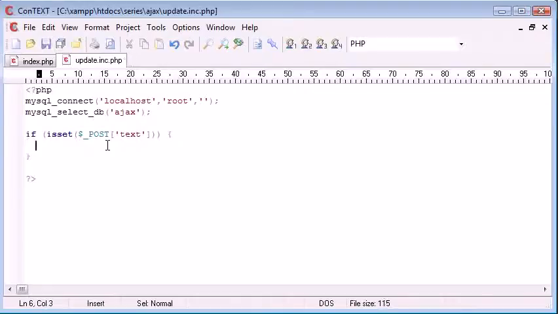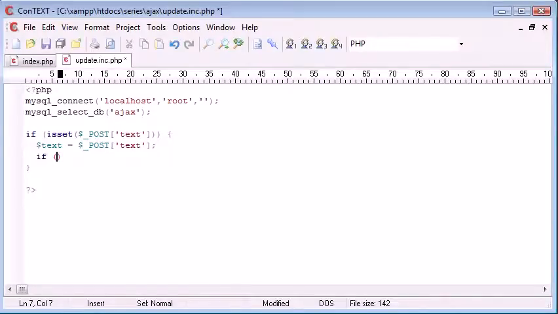So now we can put it into its own variable so we can use it a bit better later. So we're going to say text equals $_POST['text']. That just saves us writing out this $_POST['text'] again and again. Okay, so now what we're going to do is check if this equals a value. We don't want to be inserting empty values into our database. We want to be entering at least some text.